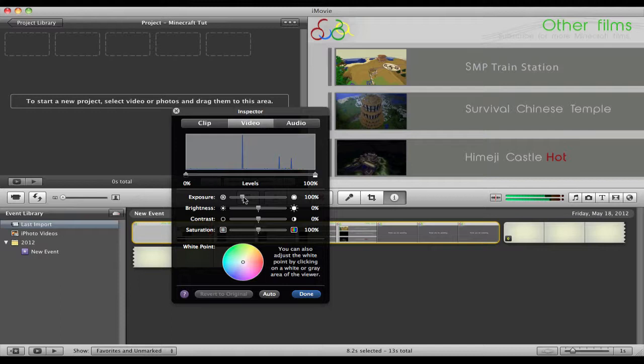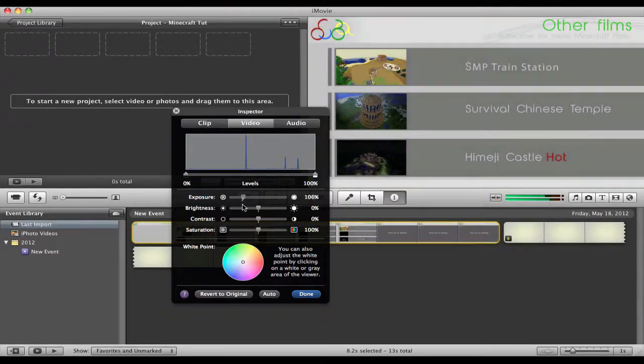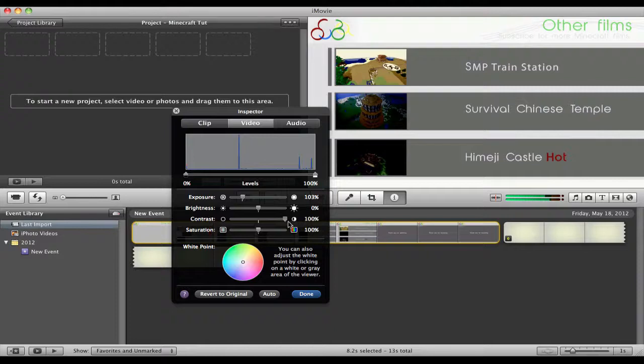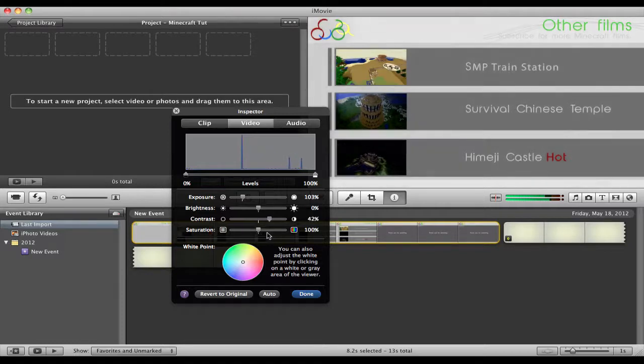For the video settings, don't touch the levels right now, but you can change the exposure to make it brighter. That could be used for color correction. This is simplistic color correction. You could do brightness. It's about the same as exposure. Contrast. If you over contrast stuff, it does not look great, and if it's under contrasted, it doesn't look great either, so you want to find the perfect balance. This does not need it currently, and saturation increases the color. And similarly to contrast, if you put too much, it's not good, and too little, it's not good either. So now this is the main color correction that you could get in iMovie.